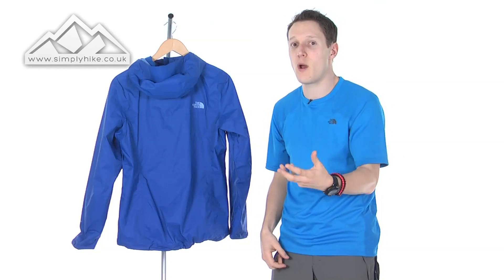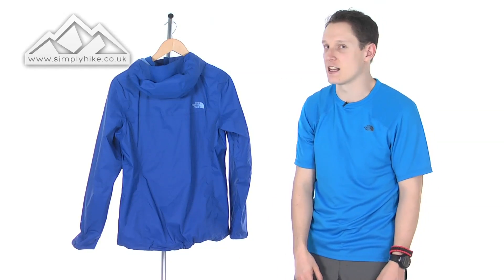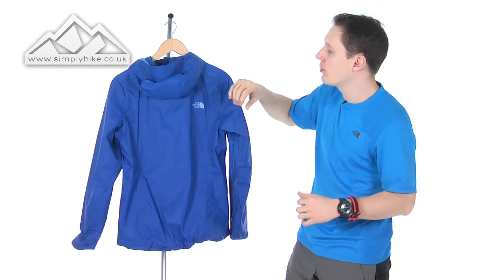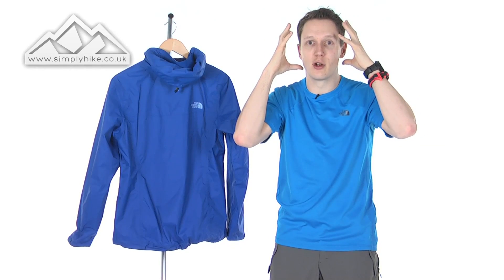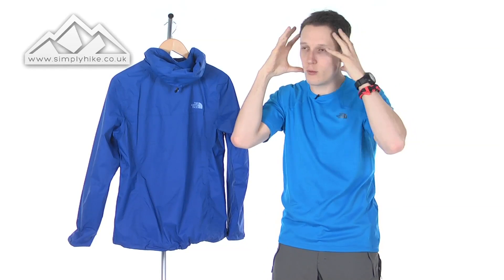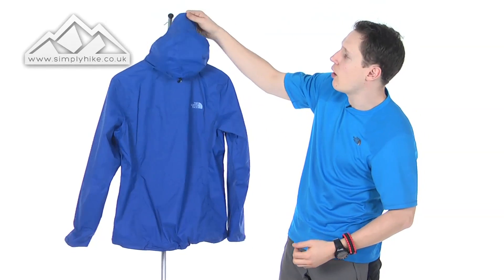When it comes to wearing it as a layering system, it's going to be a really nice fit. You also have the ripstop material on the back as well. The toggle system on the front also connects with the toggle system on the back, so adjusting these accordingly once the hood is up will actually tighten the hood and shape it around your head, so rather than a generic hood that stays static, the actual hood will move with you — which is always a good sign.